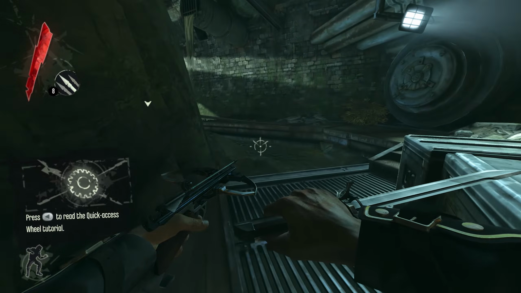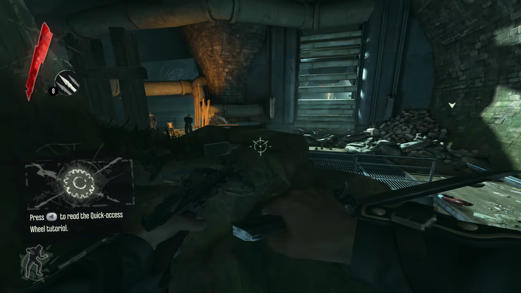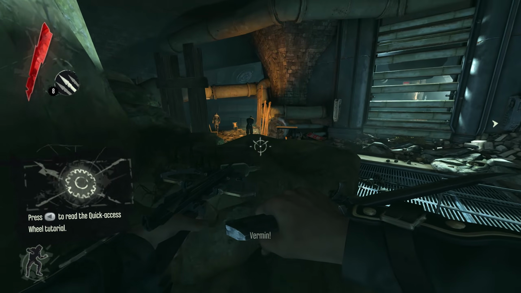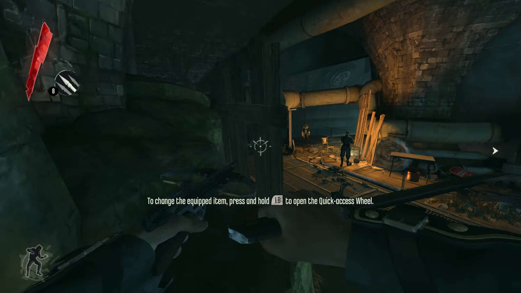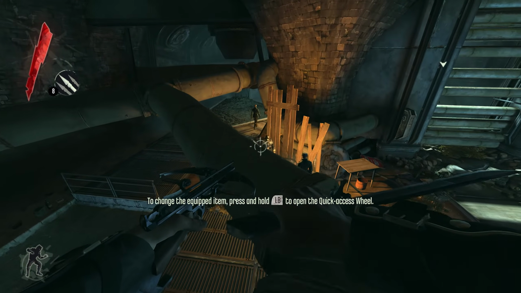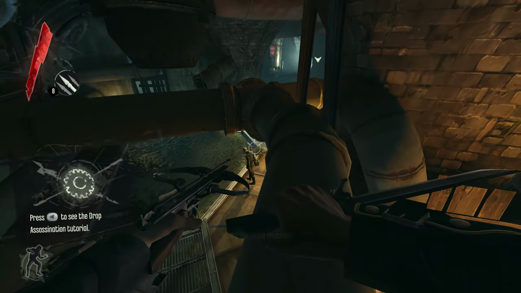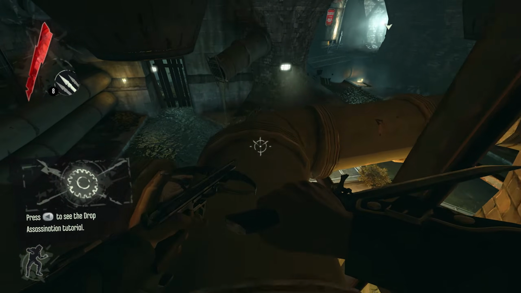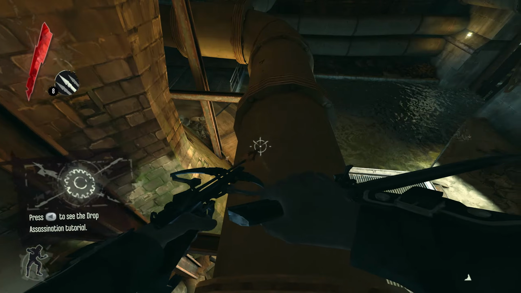Alright, now that we saved our game, let's head over here and talk about these 3 guards. Now, if you want to get through this area unscathed, the easiest thing to do is to just jump in the water and swim your way to victory. However, if you are a masochist while playing on very hard difficulty, you can take these guards out, and I do want to show that to you.